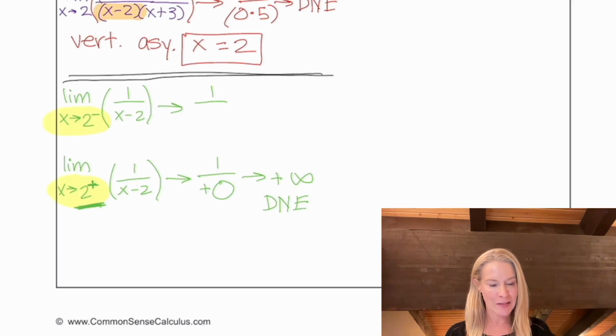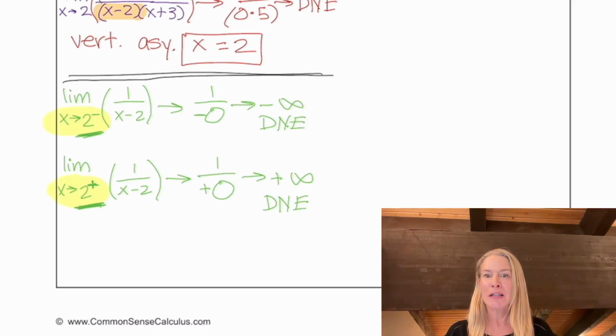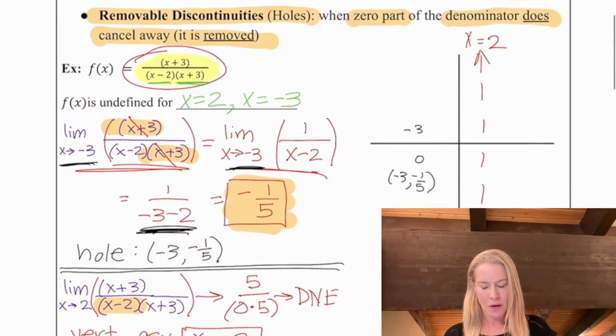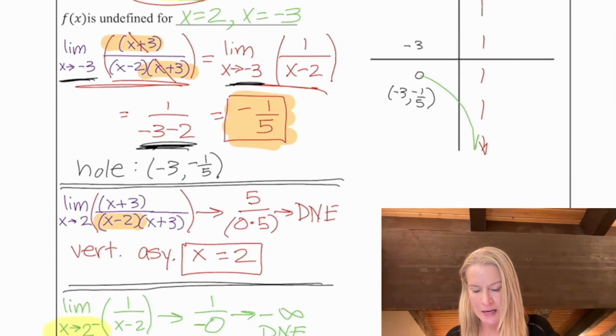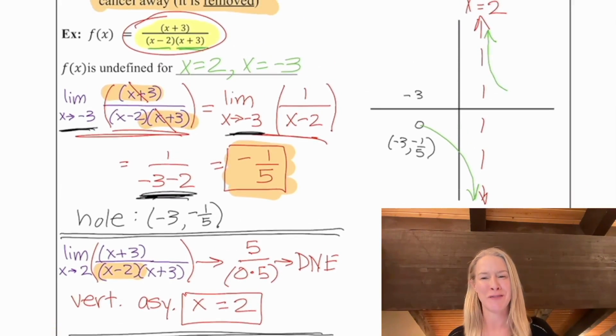And then on the other hand, here we're plugging in a value just below 2, which means that even though it's going towards 0, our x minus 2 is going to be slightly on the negative side, which tells me that the output values are heading towards negative infinity. Of course, that also means that the limit does not exist, but at least we know what direction the graph is heading. So let's go ahead and enter that on the graph so we can get a more clear visual. So again, from the left, we have our graph heading towards negative infinity, and from the right, the graph will be heading towards positive infinity.